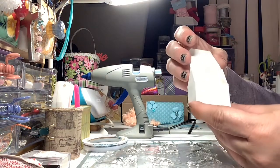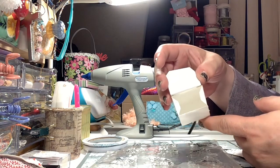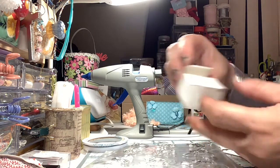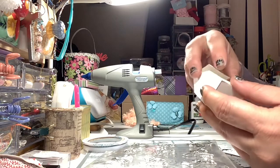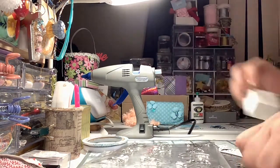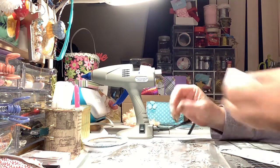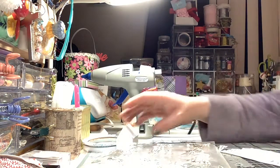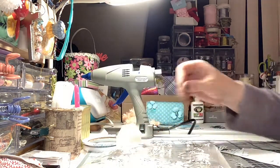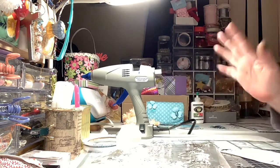Or maybe a mom could use it for Valentine's Day for her kids, like a Valentine's thing. I can't think right now, my head's just spinning. But I'm not disappointed because it's cute and it cuts really well. It's just a little too small for me. I guess I was thinking it'd be more like this size, but that's okay.